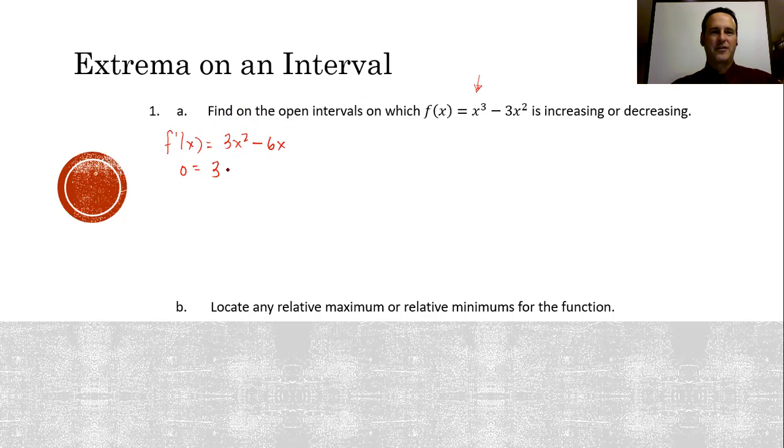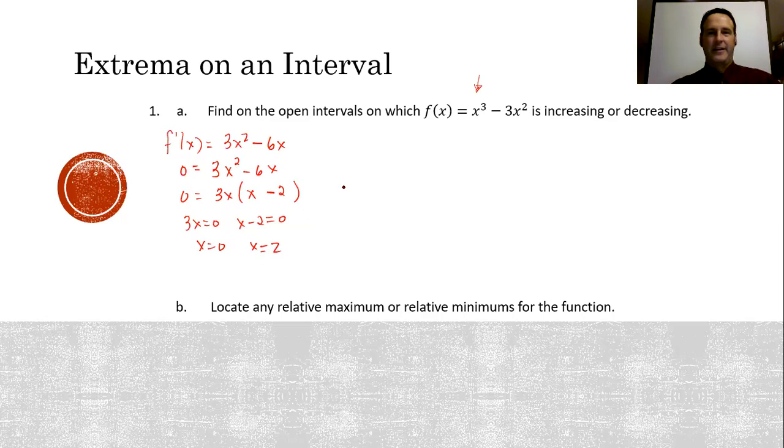This is my derivative function. This is my slope function. I want to know where my slope is 0 because that's where maxes and mins are. And so I will factor out something they have in common, and it looks like not only a 3 factors out, but an x will also factor out. And if you pull out both a 3 and an x, you're left with x minus 2. And we'll set each one equal to 0. And so I get x equals 0 and x equals 2.